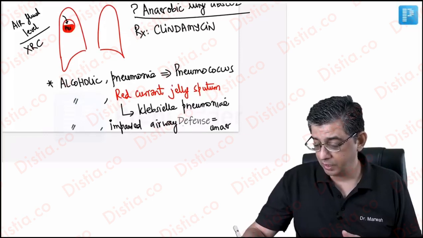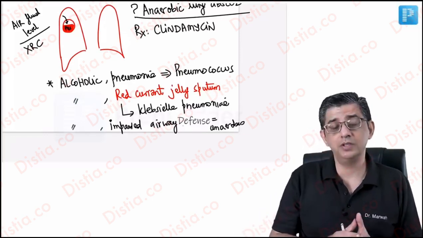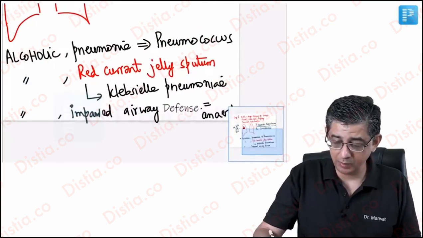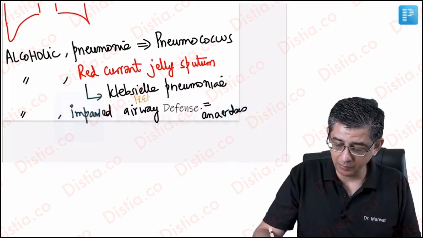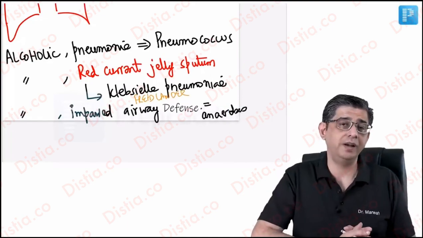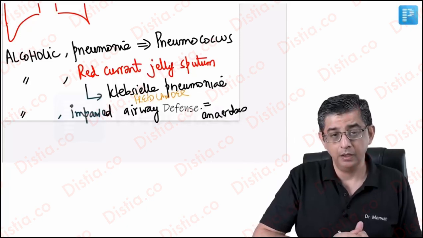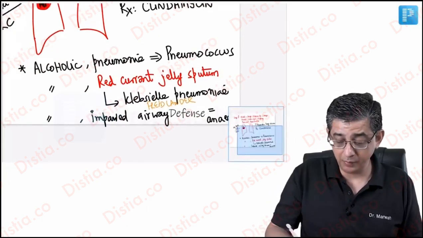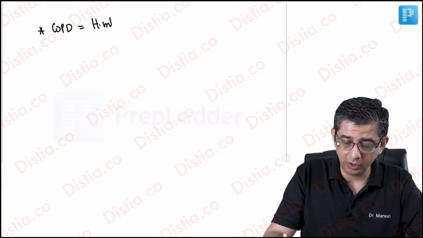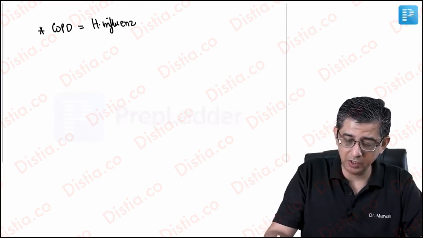You also know from microbiology that the alternative name for Klebsiella pneumoniae is Friedlander's bacillus, and I'm just putting that name on record here, so that's why he will write the word Friedlander's pneumonia. Now, if he changes this from alcoholic to, let me say, a COPD patient, describing a smoker developing pneumonia, then the first organism is to be answered not as pneumococcus, but as Haemophilus influenzae.